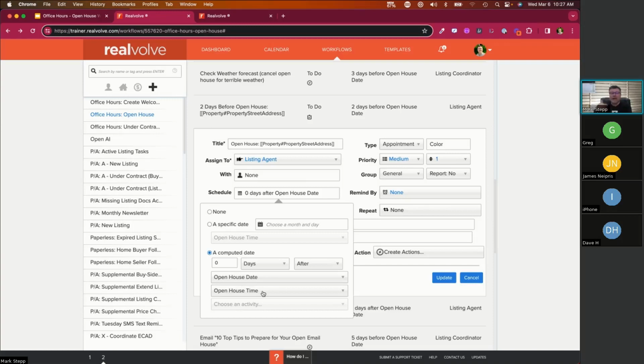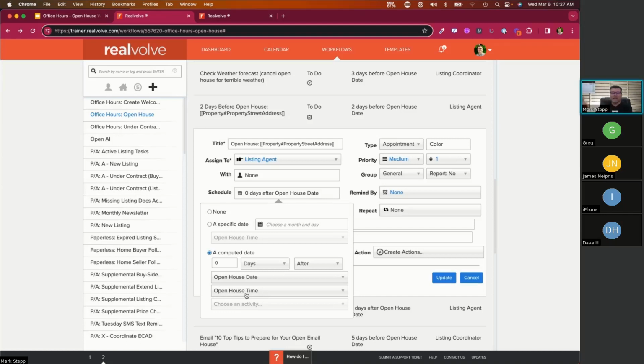If for some reason the time changes, you change it in the database record from open house time being 2 o'clock to 4 o'clock, or whatever. I wouldn't do that, but from 2 o'clock to 1 o'clock, or more in the morning, whatever. The activity that's tagged to it that has this open house time is also changed.